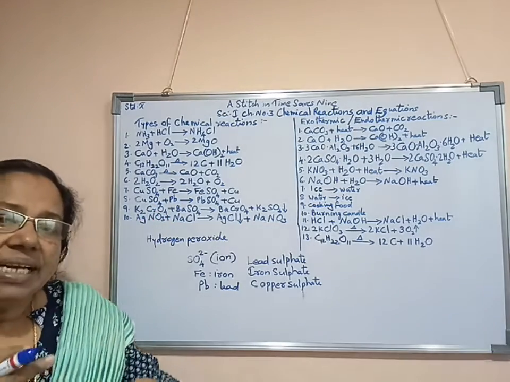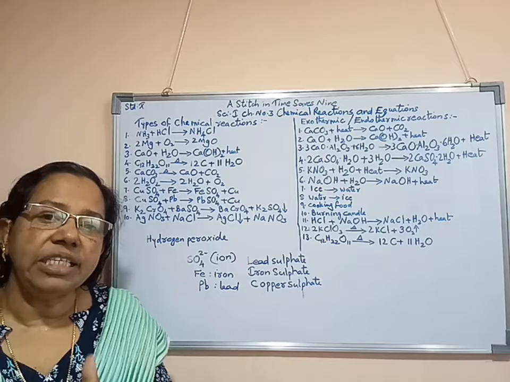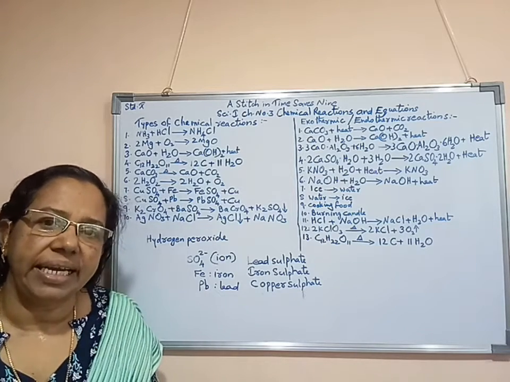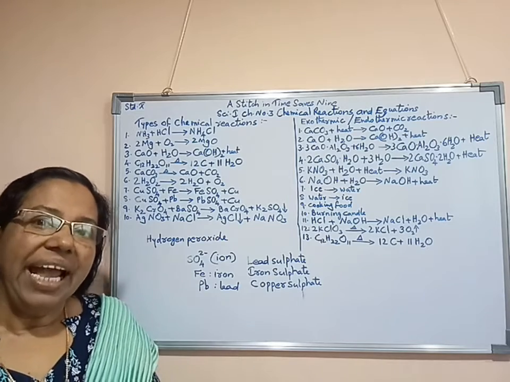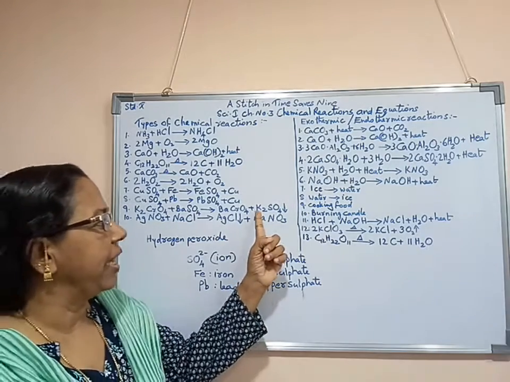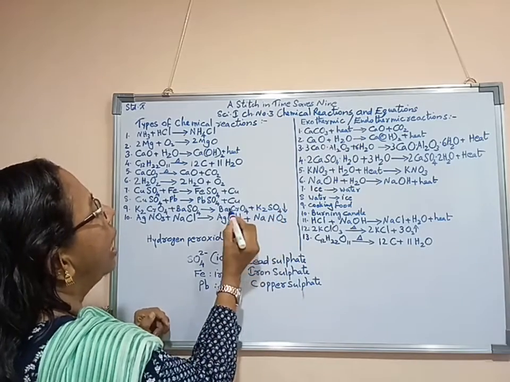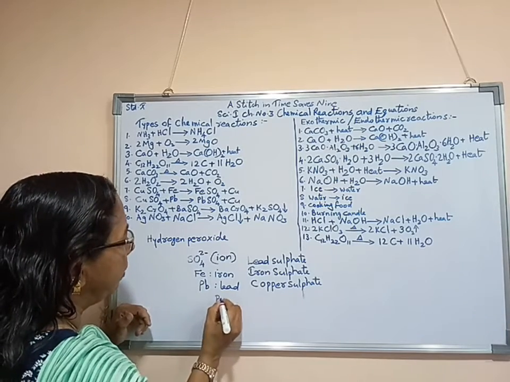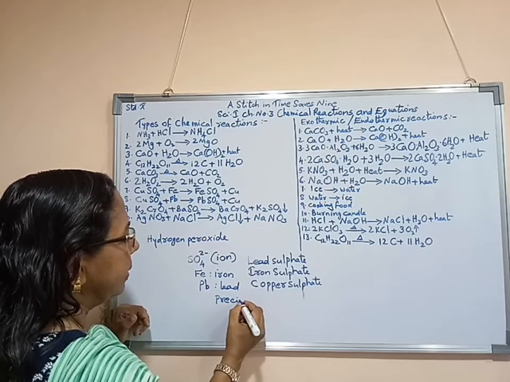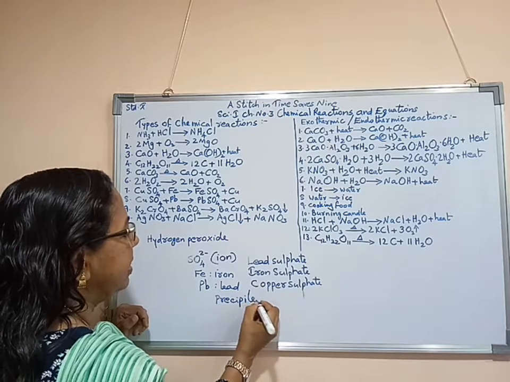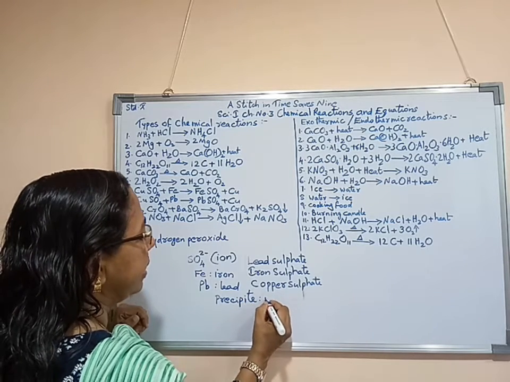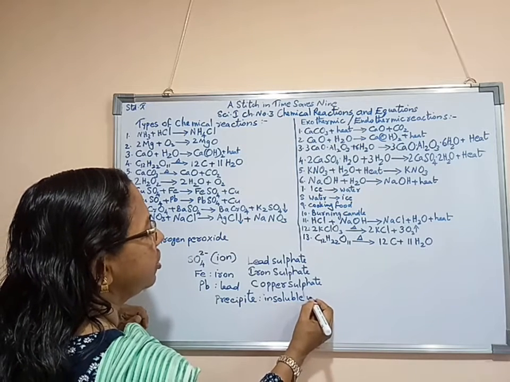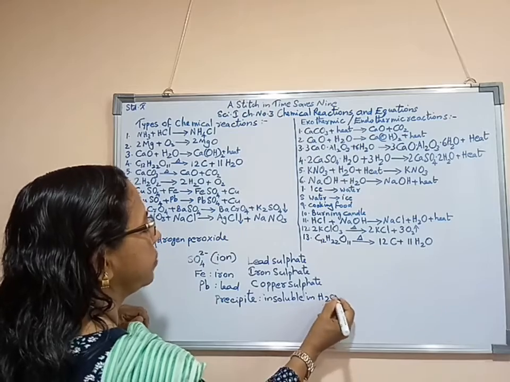So we can say that in case of double displacement reaction, the ions which are present in the reactants are exchanged and form a precipitate. Here products are forming. Out of these products, one will be a precipitate. What is meant by precipitate? Precipitate is a solid substance, we can say. It cannot dissolve in water. So we can say that it will be insoluble in water.